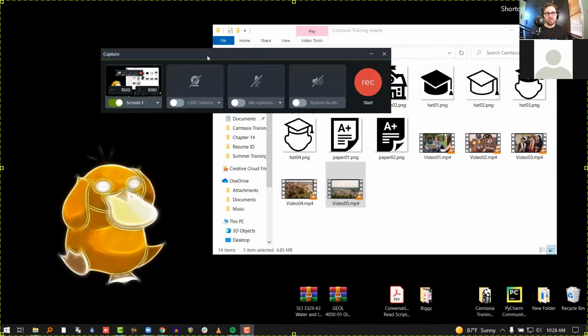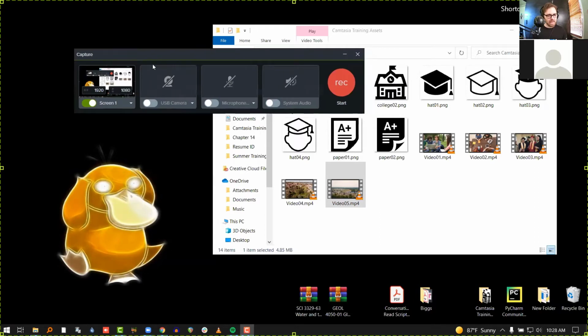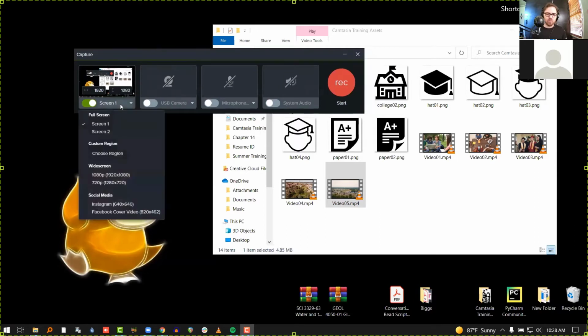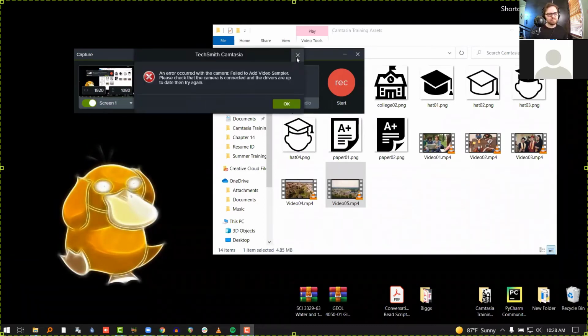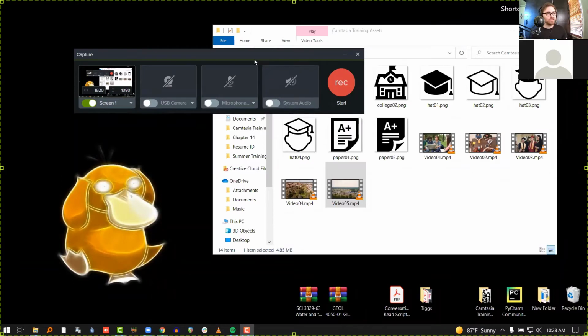If you're in Camtasia 2020, this looks a little different. It got updated in 2021, but most of it's the same. You get to pick which screen you want to record, generally the main screen that you're working with. You can choose your region as well if you only want a teeny portion. You can record your webcam as well. If I turn this on, I believe it won't work because Zoom is hijacking my camera right now. I can turn on the microphone, which of course is being finicky because Zoom is also hijacking my microphone. And I can choose to record system audio if the thing that I'm recording is pumping out music or sound.